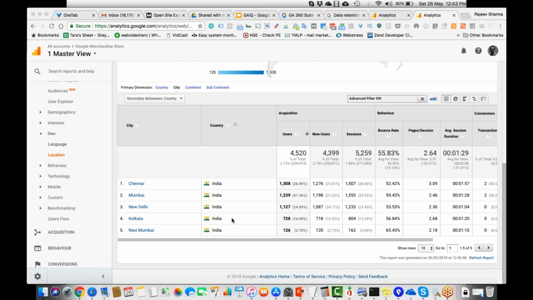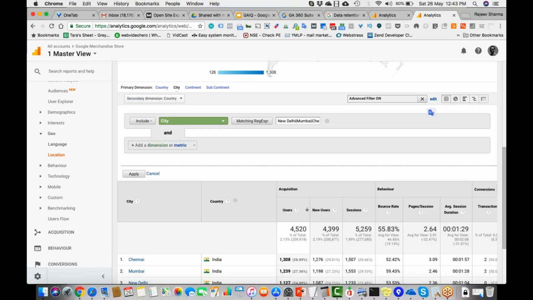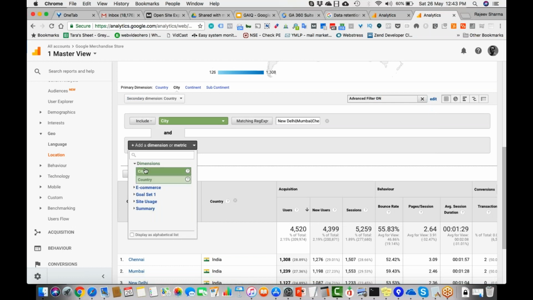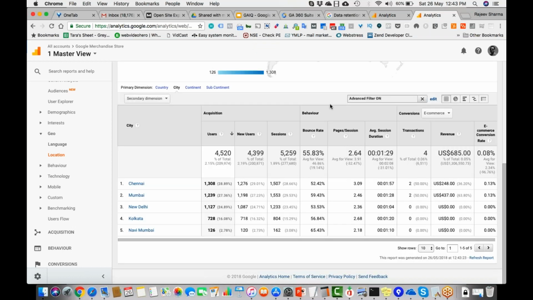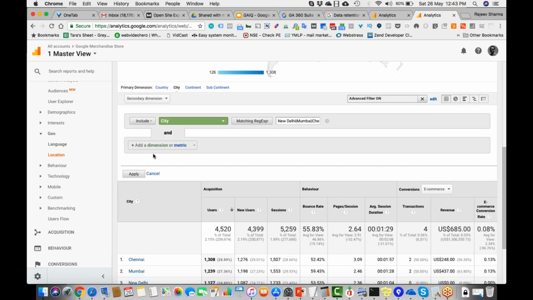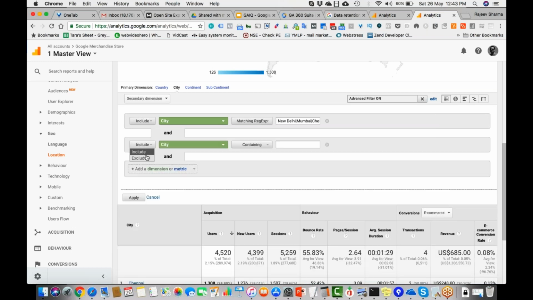Now I said that we want to focus on four cities only. We want to exclude Navi Mumbai. So what you can do now, you can go to the filter once again, and you can add another condition, and another condition is you are saying city exclude.